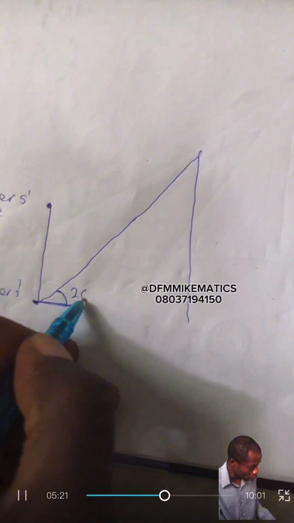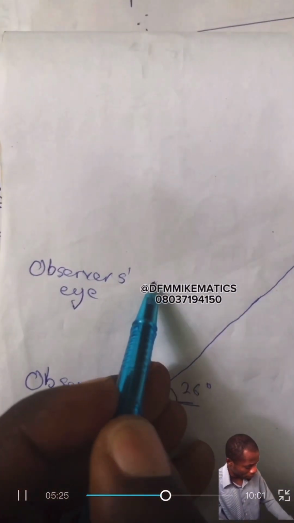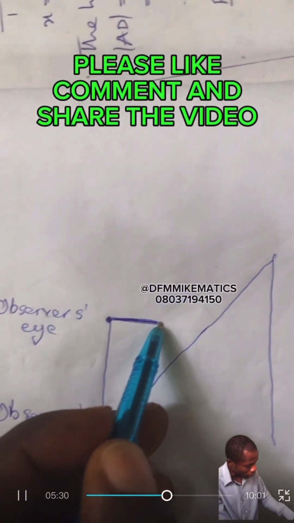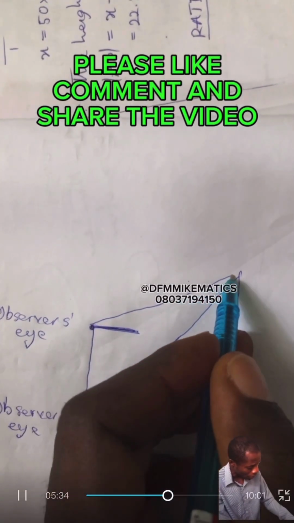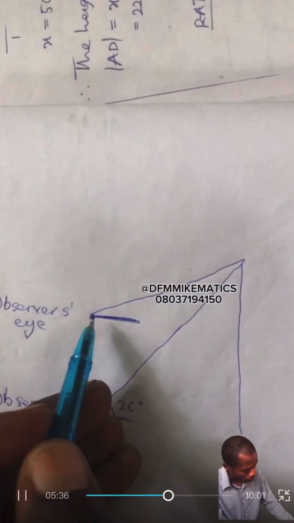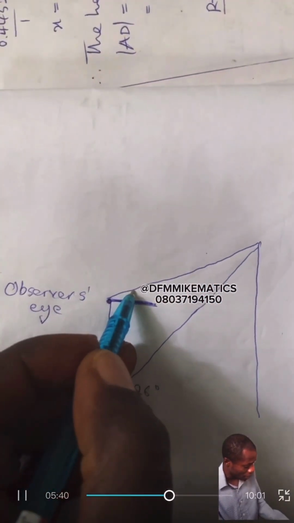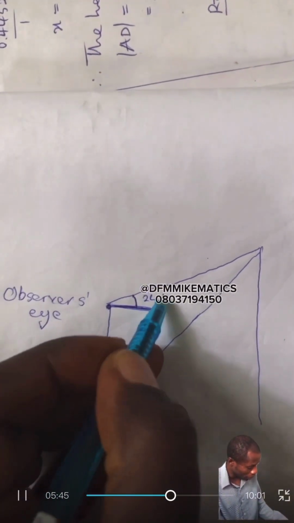Alright. Then now move to the top of the tower. Also draw a horizontal line that represents the height level. But we have another observer here. Then now draw another line, which is the line of sight, from the observer's eyes at the top of the tower directly to the top of the house again. So between this line of sight and this horizontal, you put what? Angle 24 degrees. Do you understand?